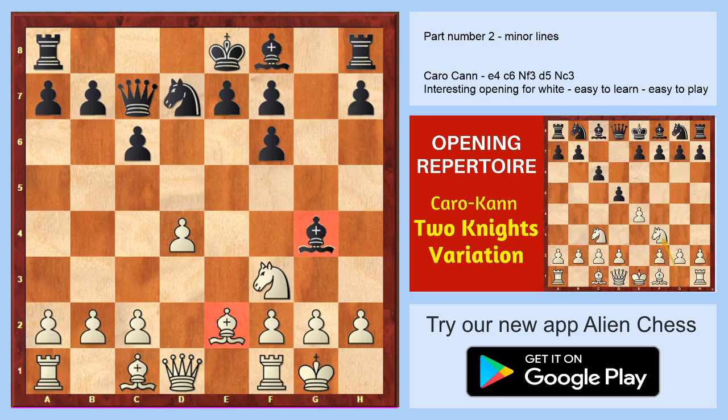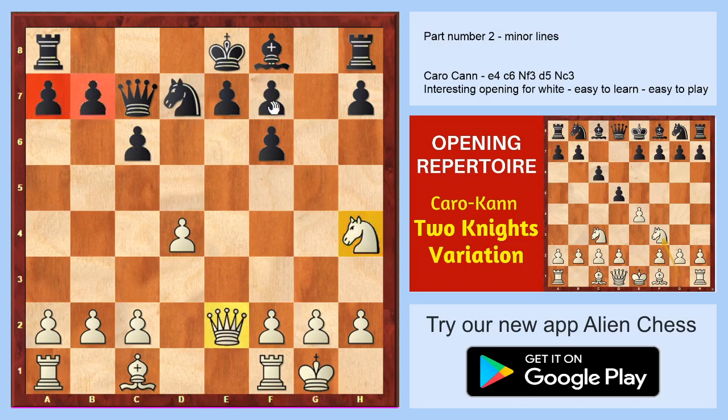So for this reason, remember that it's good for you to exchange light-square bishops. Anyway, knight to h4, and still you can see that yes, good, you exchange one minor piece. You still have this advantage, which is stable forever in this game. Black will have bad pawn structure, and yes, that's an advantage for you.